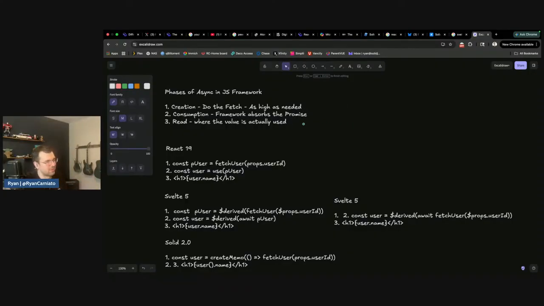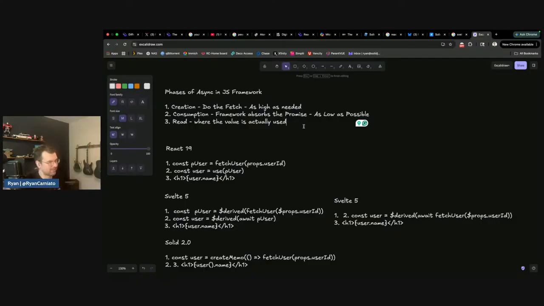Consumption: you want this as low as possible. You don't want to block unnecessarily. You don't want to cause waterfalls. You want the framework to do as much stuff independently without getting blocked by async.